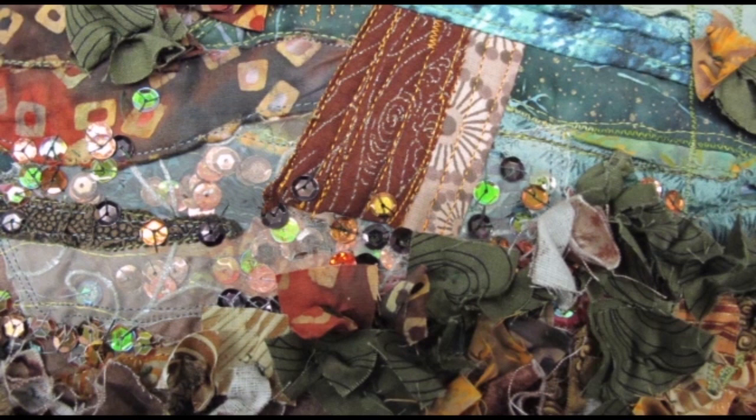I put two pieces together to make the tree. I started out this wide, and then I stitched it down there, and then I rolled it and stitched the other side down to be about the width of the tree that I wanted it to be. Then I pleated and pushed it in and stitched as I went until it was all stitched down, but you could still see the texture, and some of the pleats are going this way and that way. And then just a little bit of zigzag stitching over top of it.